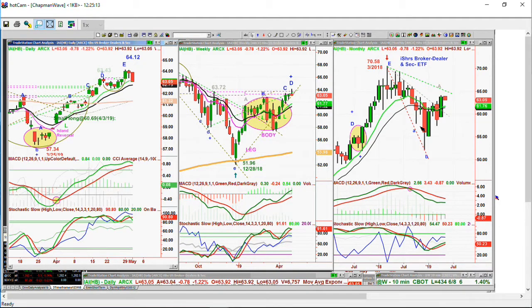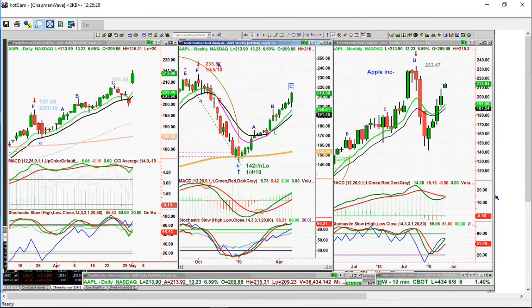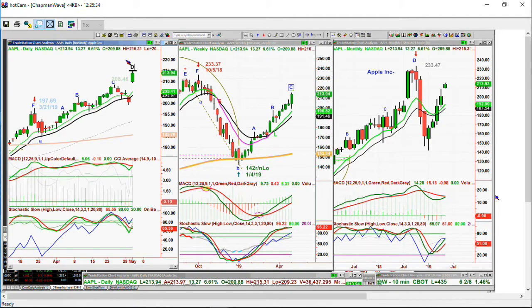Right now in the very short term, leg D in the weekly chart. What I think is kind of intriguing is that Apple went to a leg D — look at all this today. It's just so interesting in the Chapman Wave methodology what these Ds can do and where they occur. Apple spikes to a recovery high today — the all-time high is $230.47. Peak D in the monthly. So we've pulled back very sharply to 142 — almost 100 points — and now it's running very sharply up to 213 after the news yesterday. So this is very good action — this is a D.